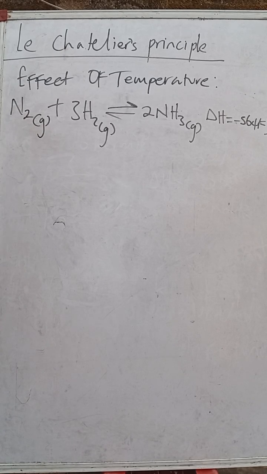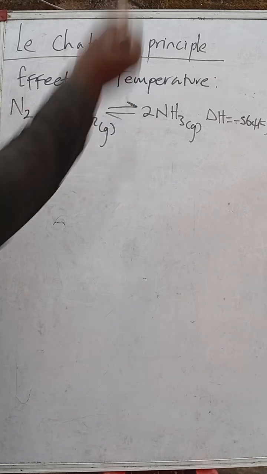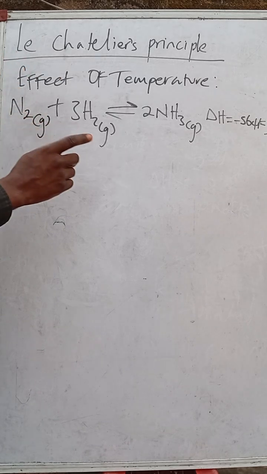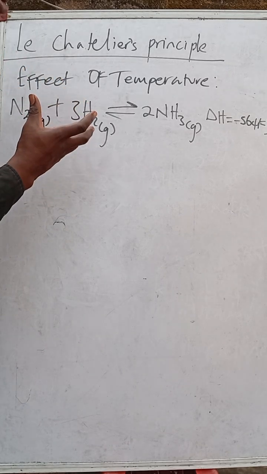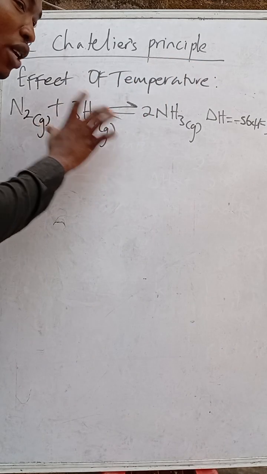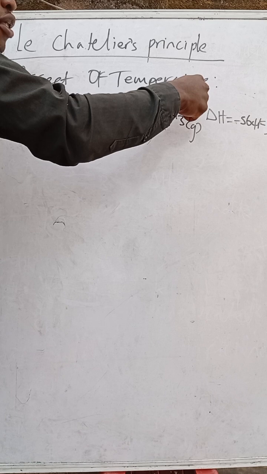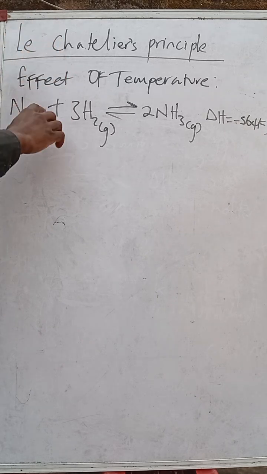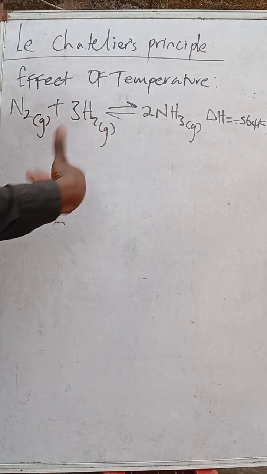Now, but let me quickly explain easy ways for you to quickly get them, or I'll call it a simple trick or a shortcut. Now, look at it. Before I tell you that shortcut, though we've not looked at concentration, you should note one thing. Whenever you add more product to an equilibrium reaction, you will produce more reactants just to come back to equilibrium. And if you add more reactants, you will produce more products just to come back to equilibrium.